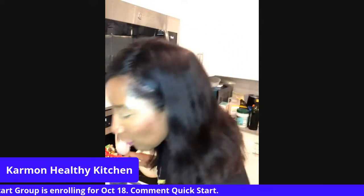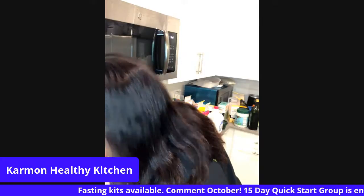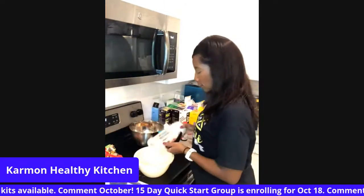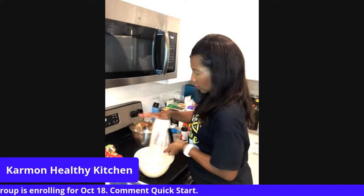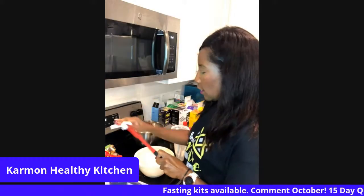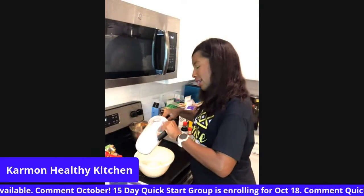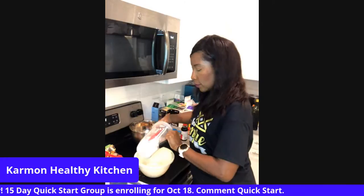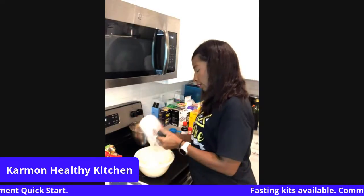What else? We're not salting it again because I think we got enough salt in the mix with the butter and the baking soda. I'm a little sensitive to the salt. You may not be, so you could add it back in if you want. And then we've got our powdered sugar. Okay. Just gonna get the batter off of here so it doesn't mix with our sugar. We don't need any cookie in the icing. We just need icing. So I want to get all of my powdered sugar out of my mixer here.